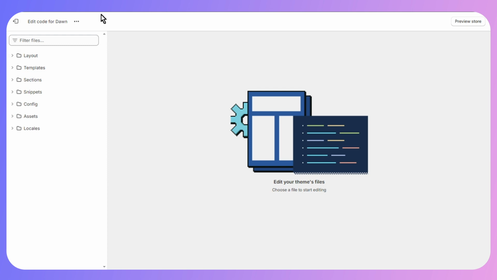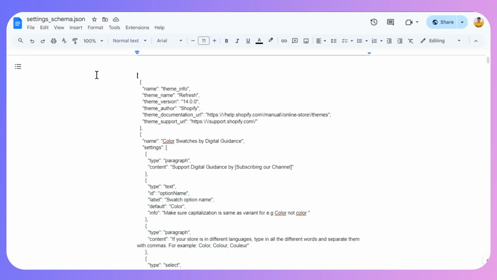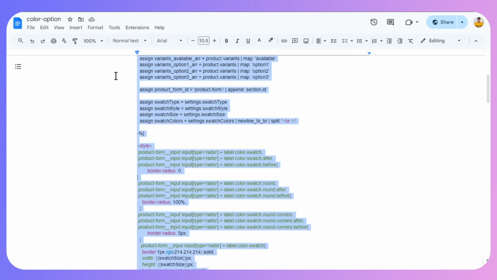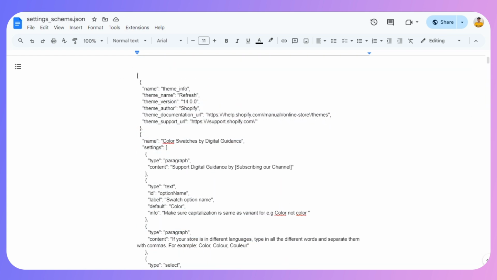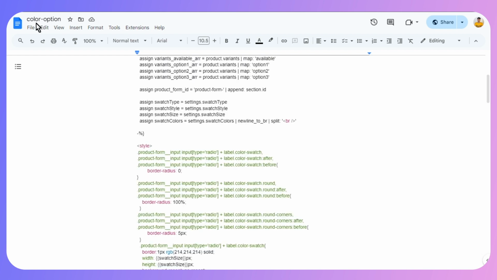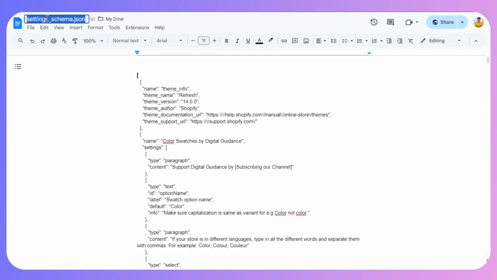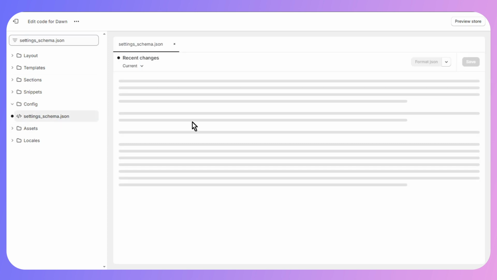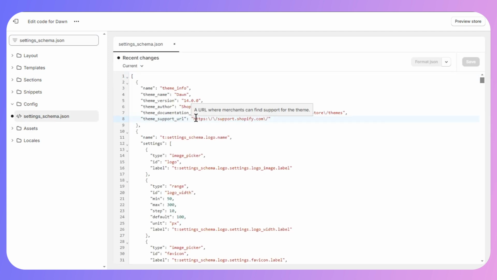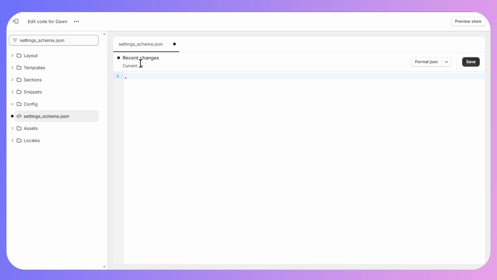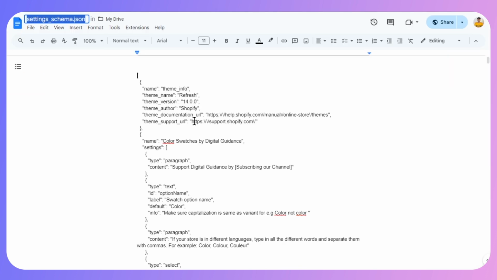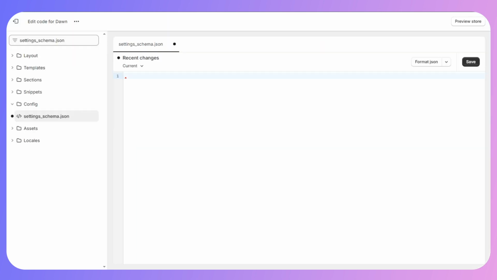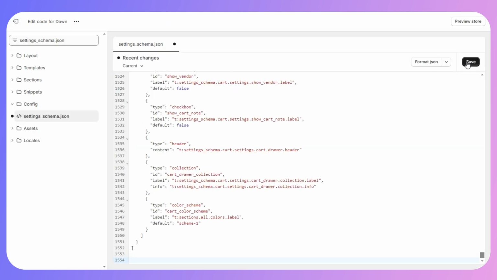The first thing that you need to do is to click the links in the description below and make sure to open all of them side by side because we just need to replace and just add a new snippet. So first of all, simply copy the name of the file and paste it in the filter files. This is going to be in the config. So simply click on it and then click Ctrl A and simply erase the code. Now I need to go back and press Ctrl A just like this and simply copy and paste the code. So after replacing the code, you just need to click on save on the top right corner.